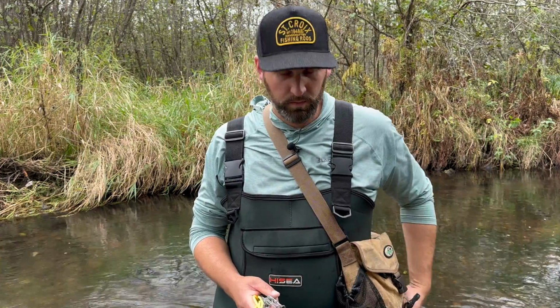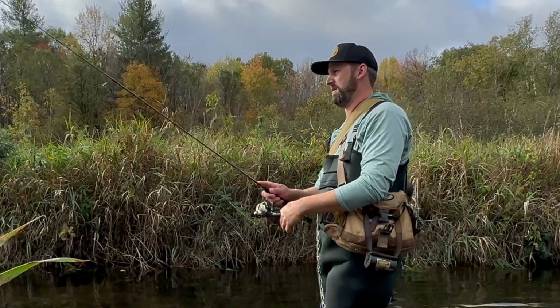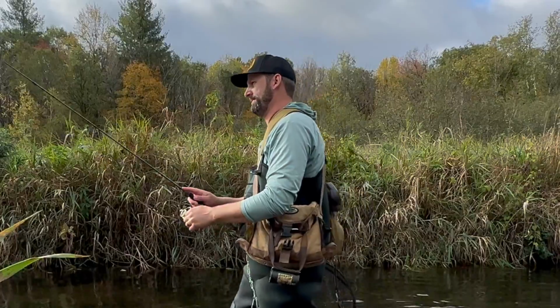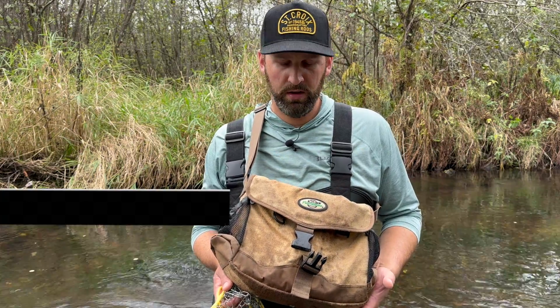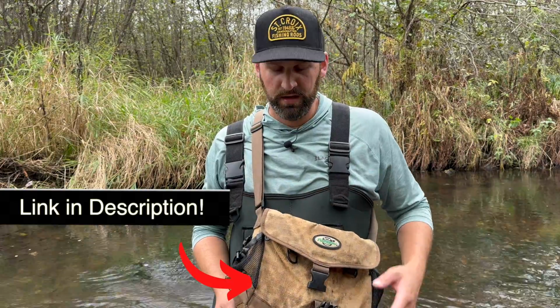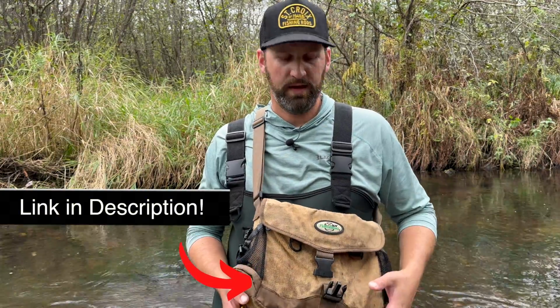So let's get into a few tips on how to actually carry fish on the river. My favorite method is definitely a creel. A creel is designed for carrying trout on a river, and its primary purpose is actually to keep the fish cool just by evaporation. So if you dip this creel in the water and let that water evaporate, evaporation cools, and that's kind of what the initial invention was, to keep those trout cool by evaporation.